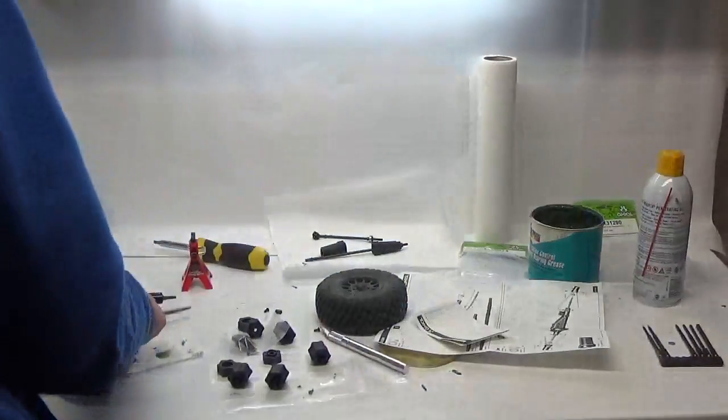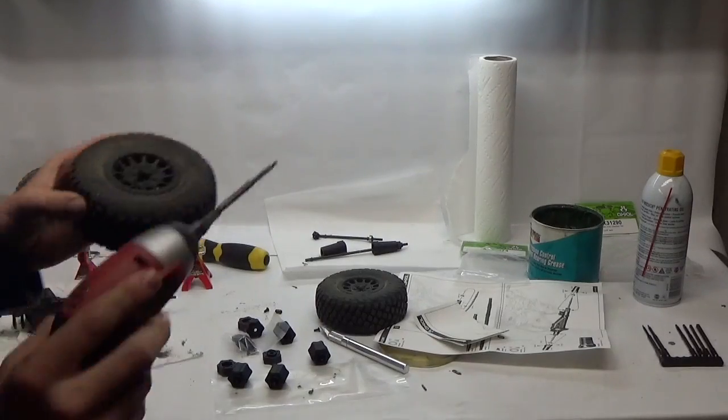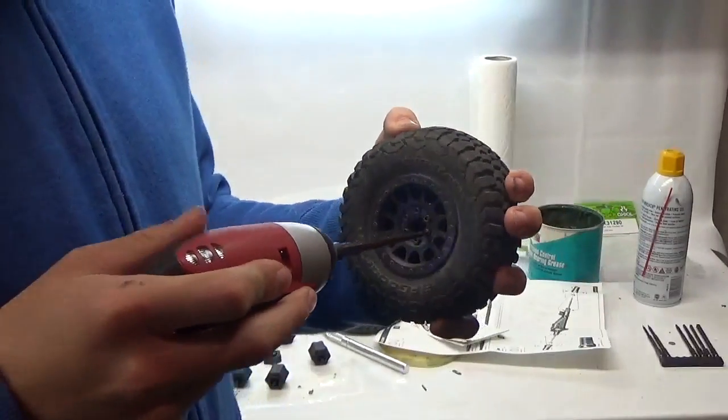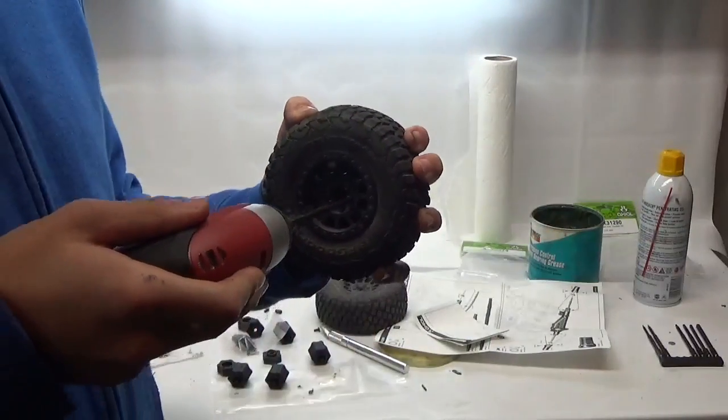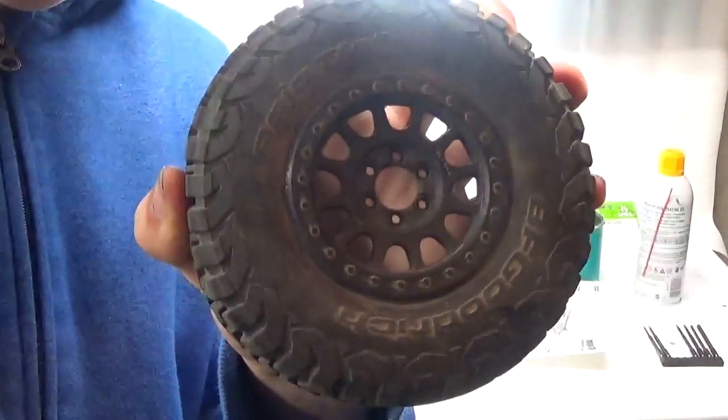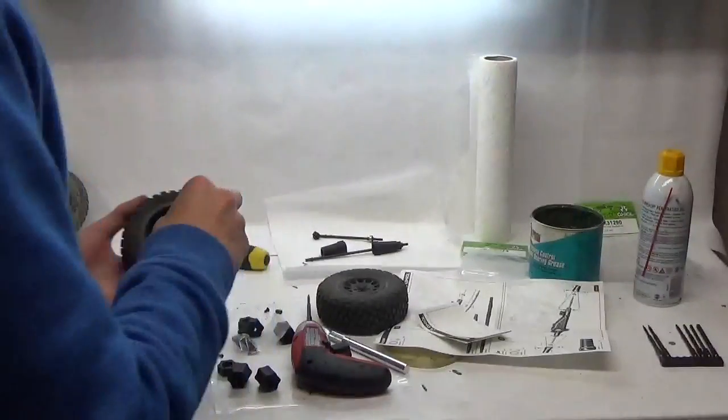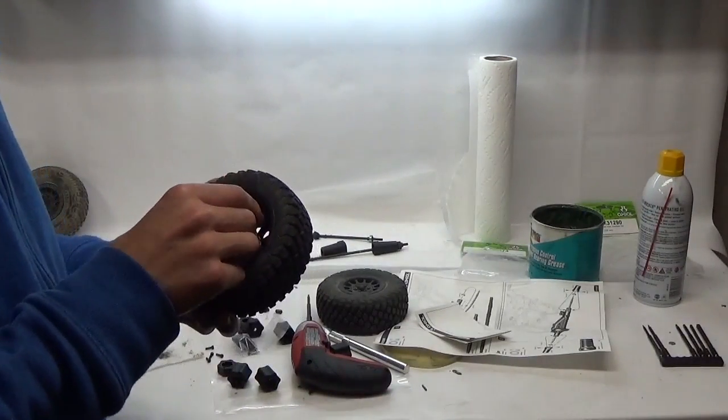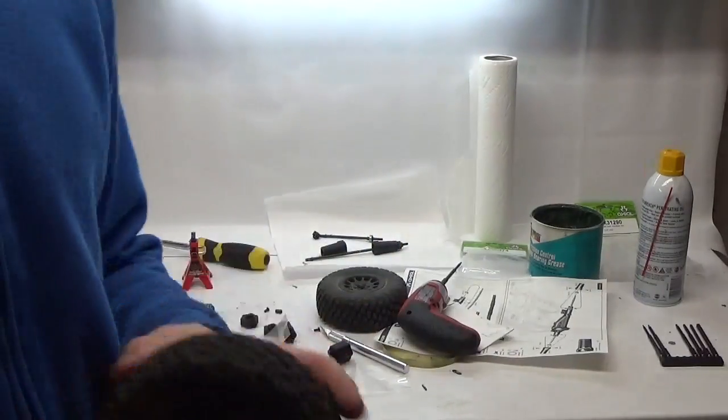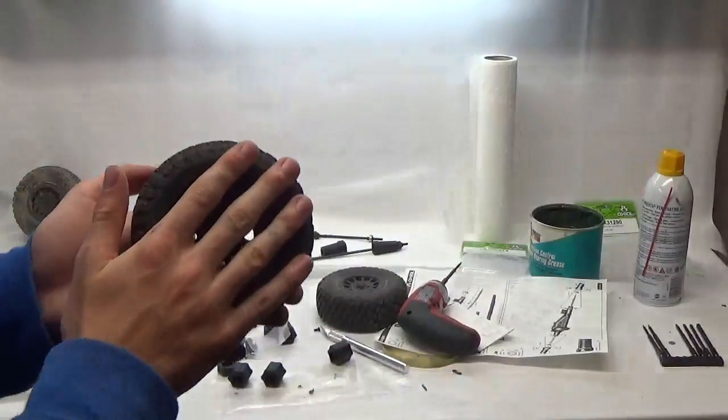Just going to start out. You just have to remove six screws securing the hex adapter onto the back of the rim here. With that removed, you have your rim here with no hex adapter. And you're going to grab the narrow one, sub it in there, and make sure you align screw holes. Alright, so now that is all you'll have to do, just install this onto your rear axle.